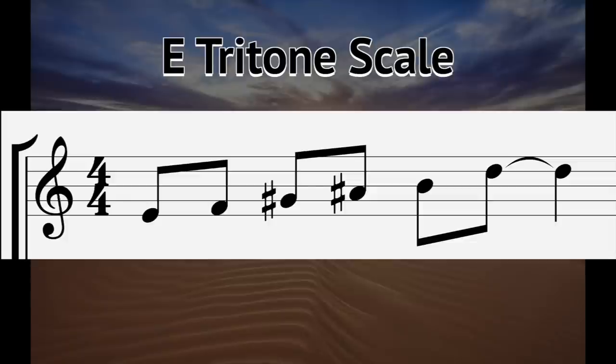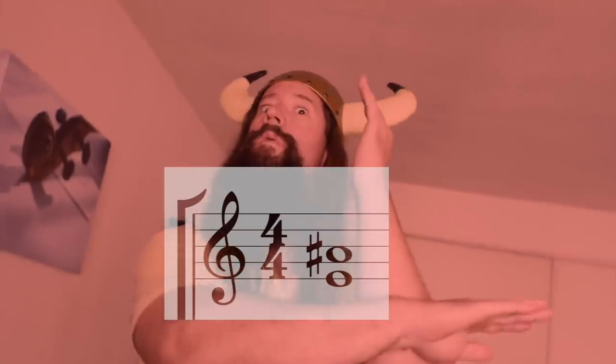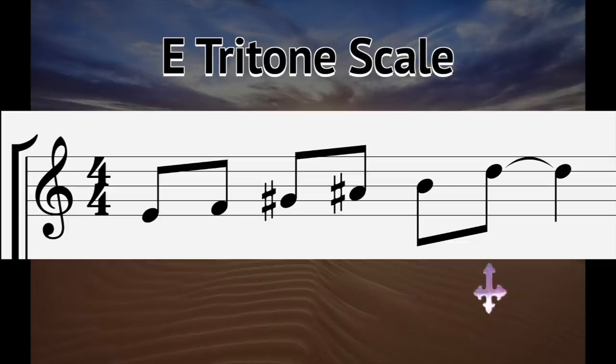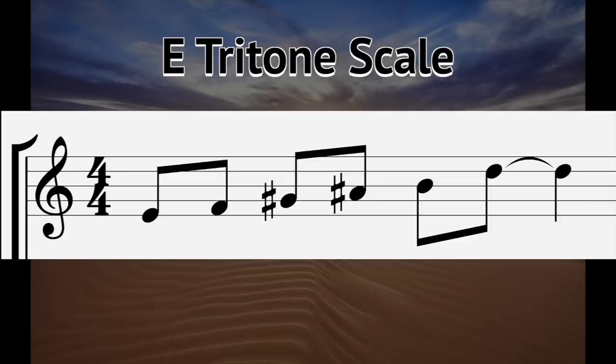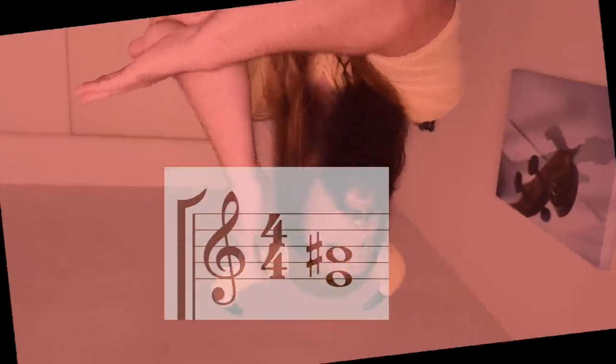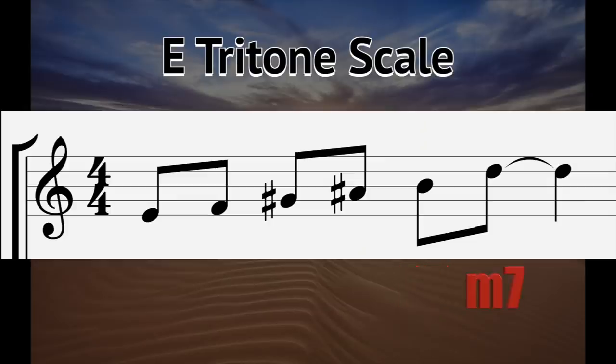The E Tritone Scale contains the notes E, F, G sharp, A sharp. That's the evil part. B and D. D stands for damn, this scale is evil. Thinking in terms of intervals, you have the 1, flat 2nd, major 3rd, augmented 4th, perfect 5th, and minor 7th.